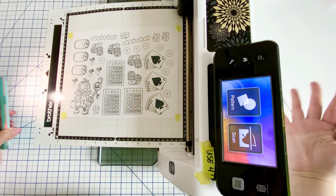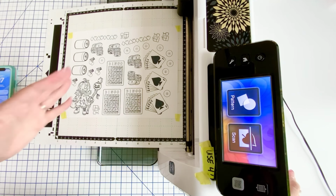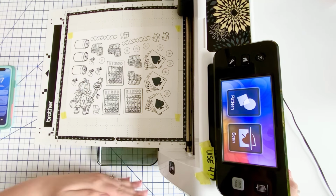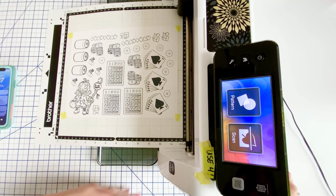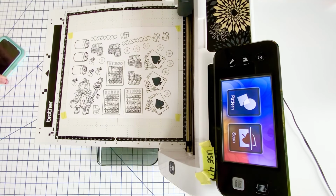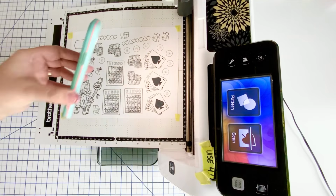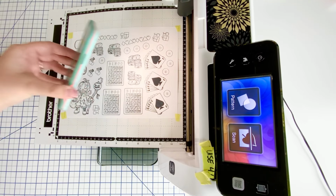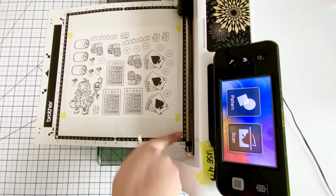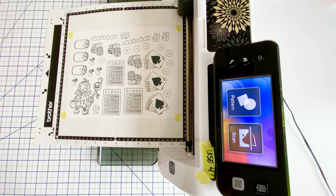Now on this side, I have a huge window and light's coming from it. But because I'm filming this video, I'm standing right here, and behind me is a giant window which would be letting in a whole bunch of light. So when I start, I'm going to move over. You can already see my shadow is creating quite a lot of shade there. So I'm going to move it over and then pop my phone right here so the screen that is scanning can actually see everything with the brightest light possible.